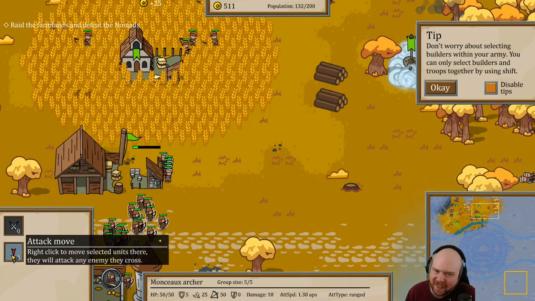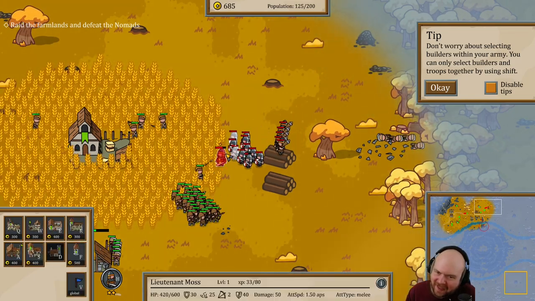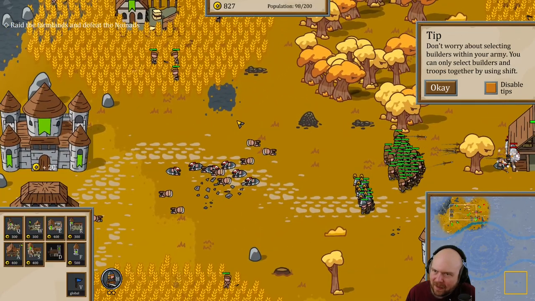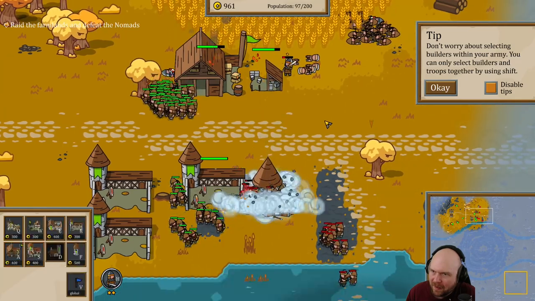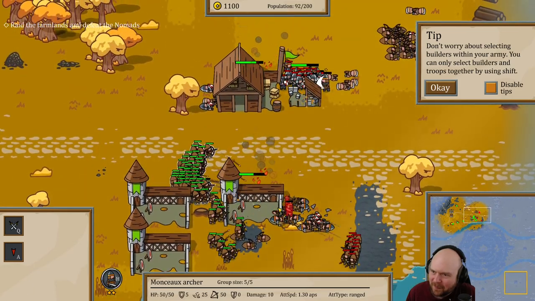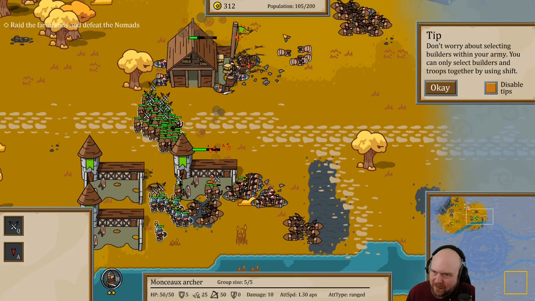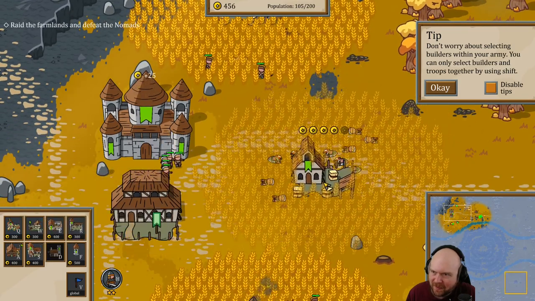I really wish left click would complete the attack move. It says right click to move. And it means it. Left click does nothing. Yeah, that's their Lieutenant Moss. What the hell? What the hell, man? Where are you guys going? Alright, things not looking great. Rebuild this farm.